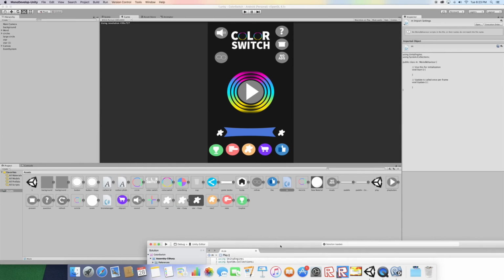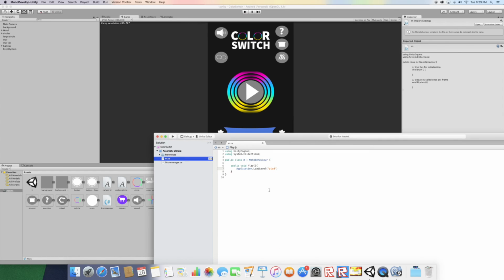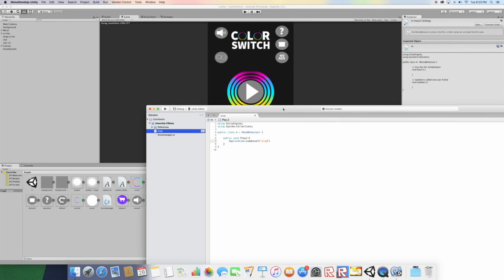This is case sensitive, so if you put the P in uppercase for your second scene, you have to put it in uppercase here too, or it's not gonna find the scene you want to load. So let me save this, semicolon at the end, save.